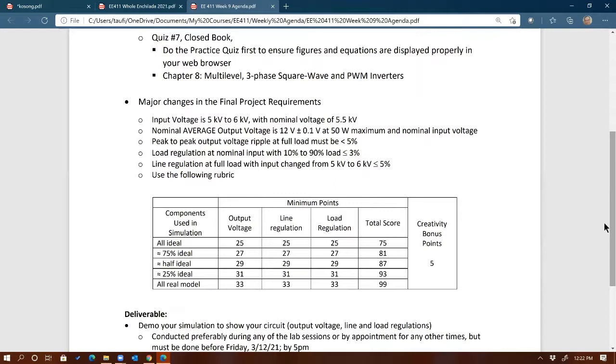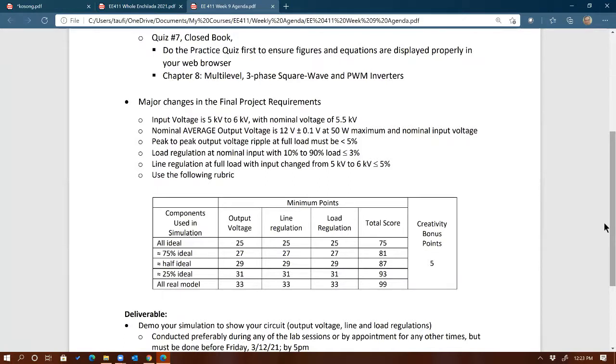And the other thing, the reason why I chose high voltage, is because this is going to be simulation based only, right? If it were a project where you have to do a hardware prototype, I would never assign this requirement. Right? It would be scary to actually build it in the lab, right? So those are the main two reasons why I assigned this project. Because this is simulation based only, and this is a real world project, which is good for you to get a different perspective, different experience, different angles of DC to DC converters, right?